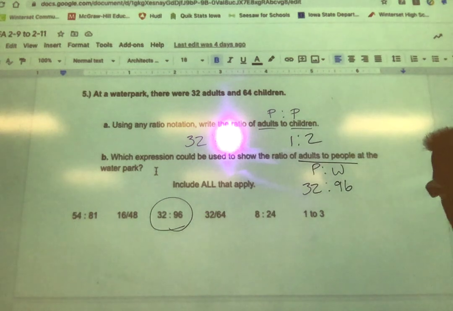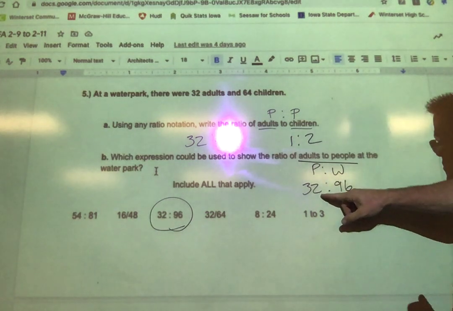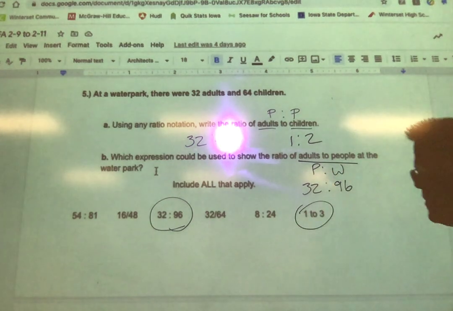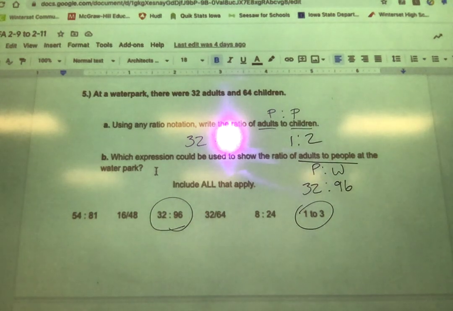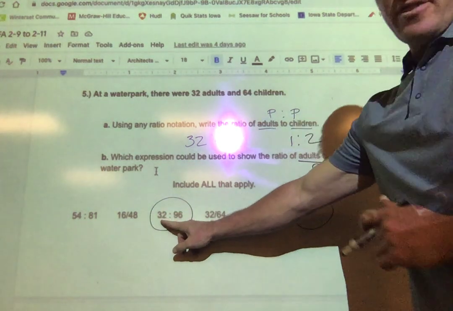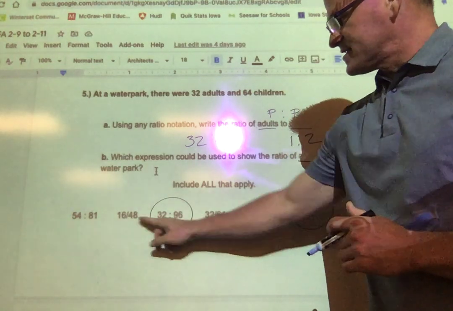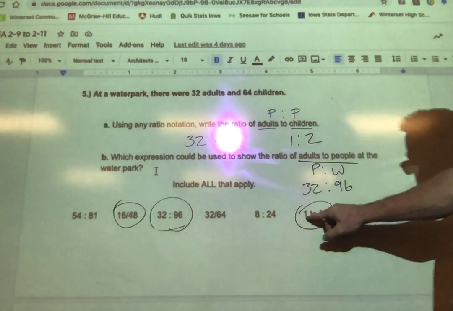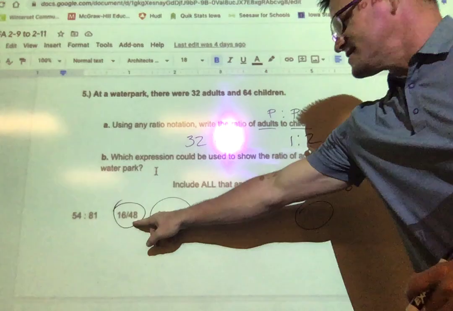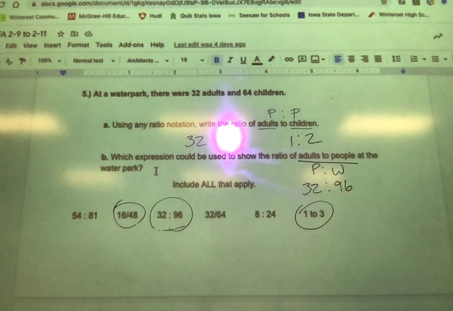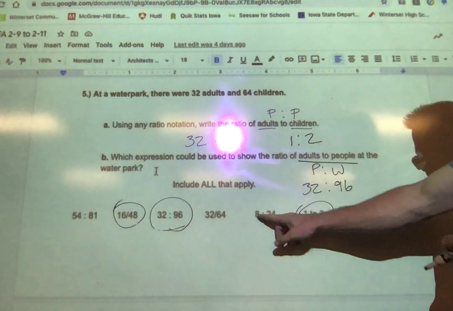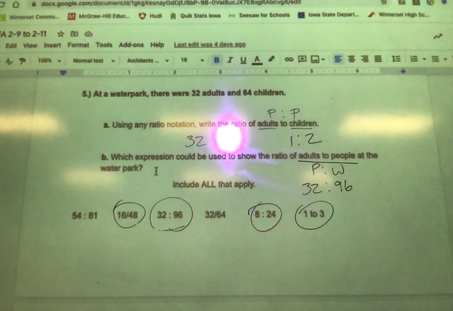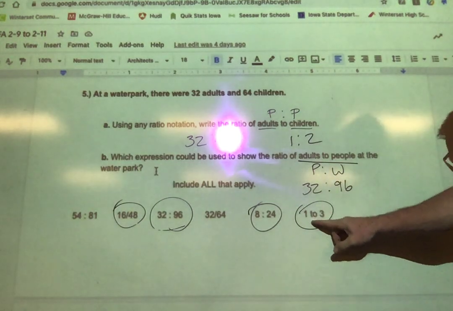I would probably get it to a unit rate if I divide by 32 here. And then I divide that by 32, it's going to get me down to this 1-to-3 ratio, because 32 is 1/3 of 96. You might be able to say, hey, if I cut 32 in half, I get 16. 96 cut in half is 48. Okay, so there's another one that's equivalent. Or if I took 1 times 16 and 3 times 16, that ends up 48. And so we know that's the same rate. Working off this unit rate, if I take it times 8, I get 8. So take 3 times 8, I get 24. And I know that answer is correct. These are all 1-to-3 ratios. Pretty simple when we get it down to its unit rate.